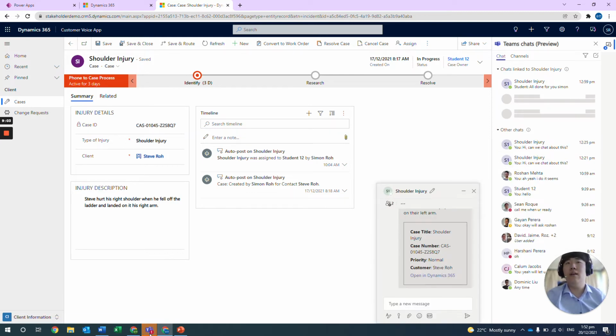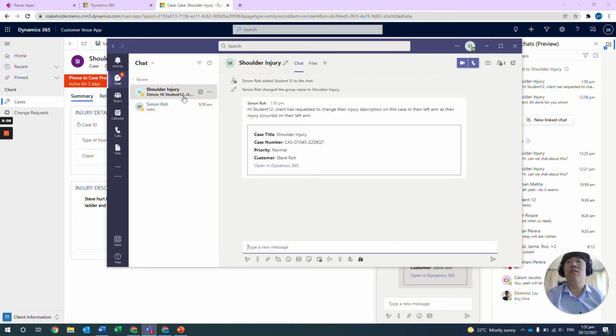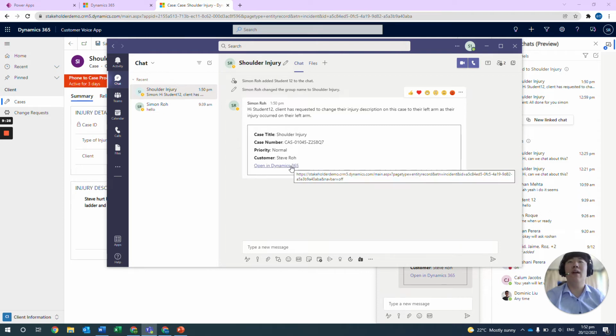What that would do is bring up this little chat window, just like it would in Facebook Messenger. It would also bring up a chat here saying whatever you typed in as the message, and then the link to the record, and they can immediately identify which case it is for and which client it's for.